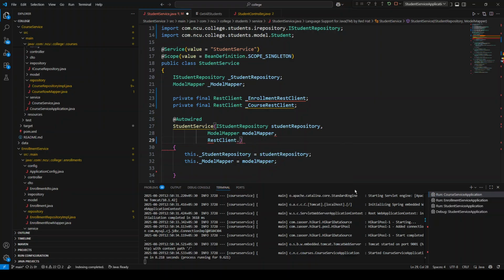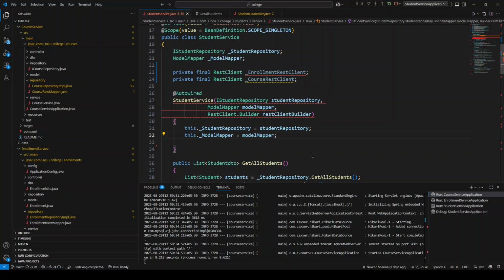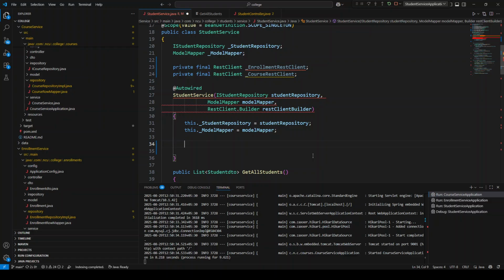RestClient.Builder, REST client builder. This is injected in our service now. Now the next thing I'm going to do is build my REST client.